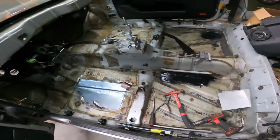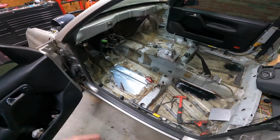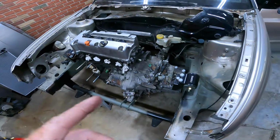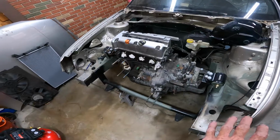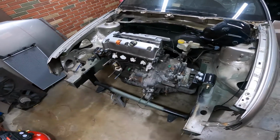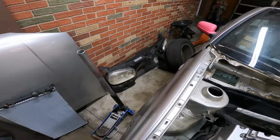So I'm gonna work on getting that welded in and hopefully get this thing back together. I'm hoping to have all this rust fixed so I don't have to deal with it anymore. I know I've got a lot of it. I got a couple pieces in the back of the car I still got to do, but those can wait a little while. Other than that, I need to get this engine bay finished. I got to get the pieces for the pipe for the front end so I can make a tube front end, so I don't have to have that big old giant catastrophe there.